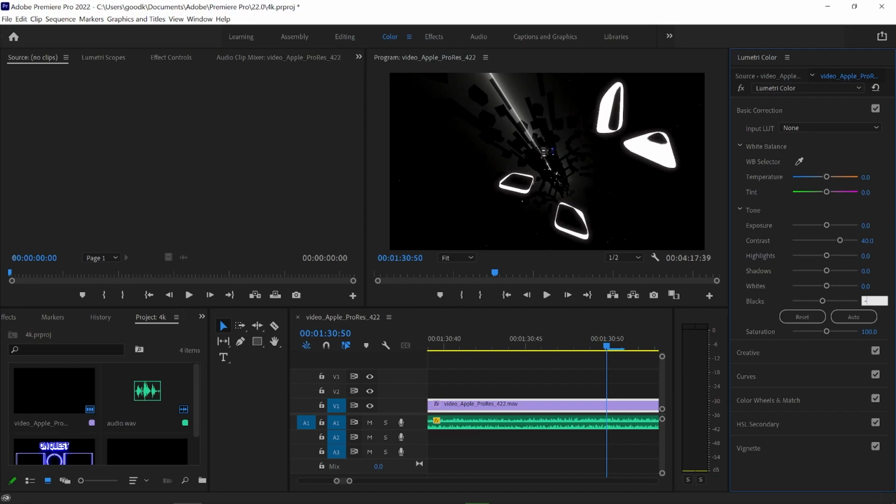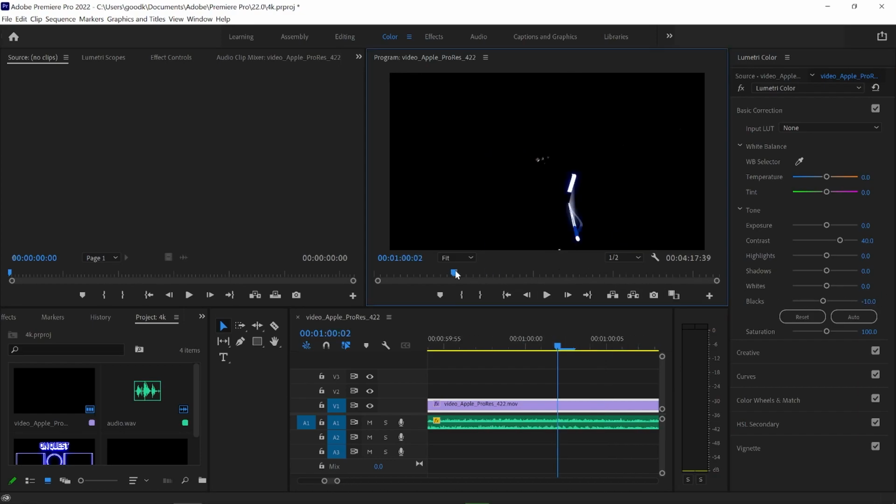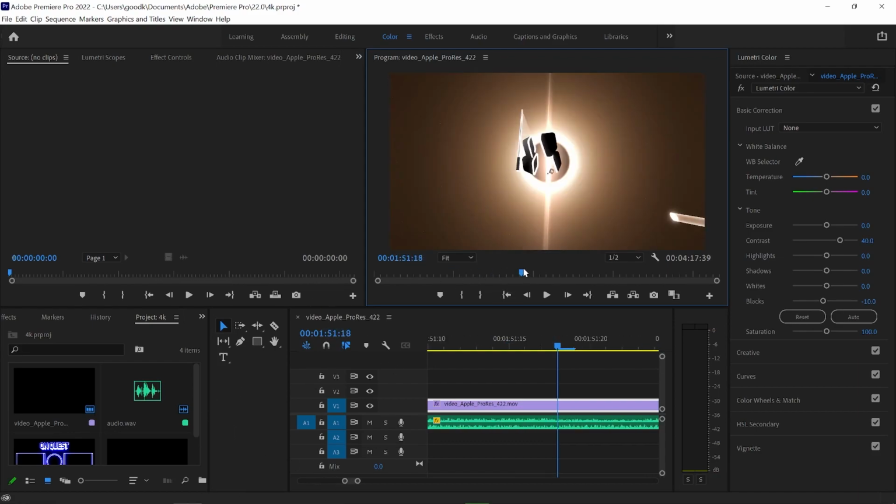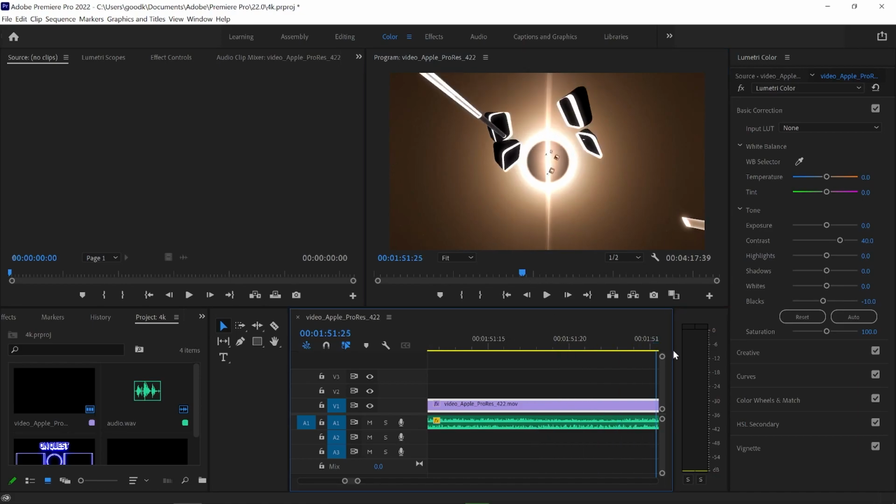Just type this in. And that just makes the blacks black. Because I've noticed when you're doing this method through Shutter Encoder, they can come out a little greyish, and it just makes it pop a bit more. So that's it basically.